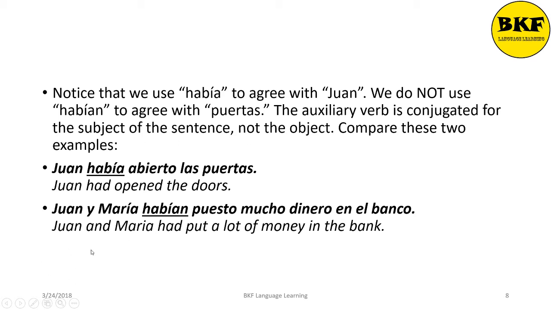And consider this sentence as well. Juan and Maria had put a lot of money in the bank. Juan y María habían puesto mucho dinero en el banco. In the bank is en el banco. Money is dinero. A lot of is mucho. Puesto is put. Had is habían. And names you know.